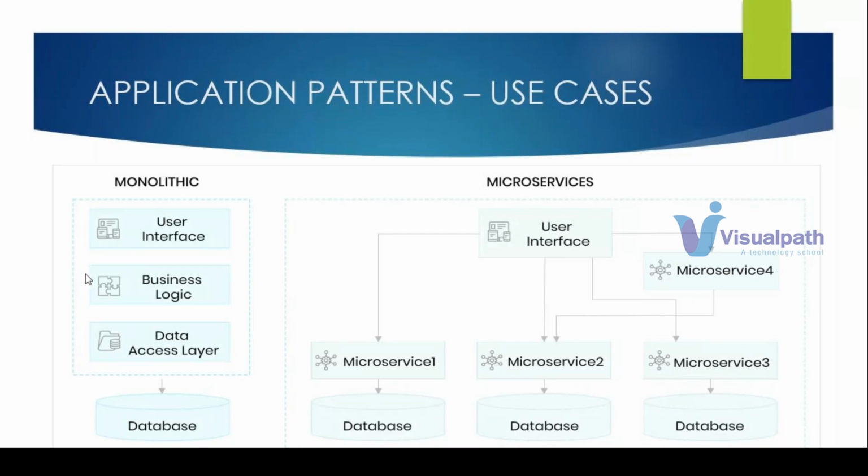Then this is about microservices. The microservice is loosely coupled in nature, where it is exposing some sort of APIs or endpoints as an output. So here you can see that the user interface is here, and it is getting all the required set of data from microservices 1, 2, 3, and 4. And at the backend layer, the database is also present.